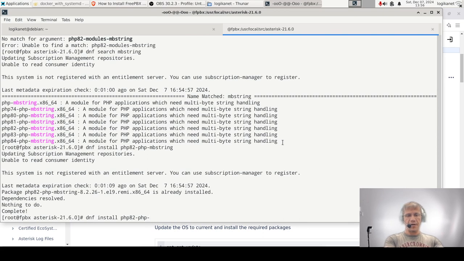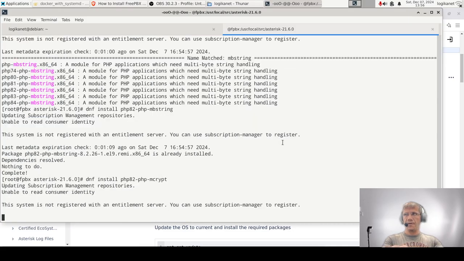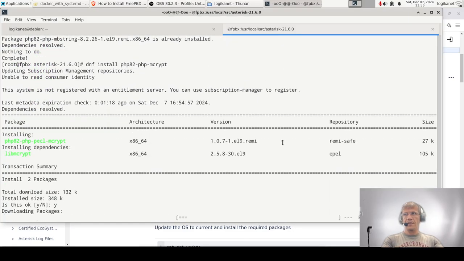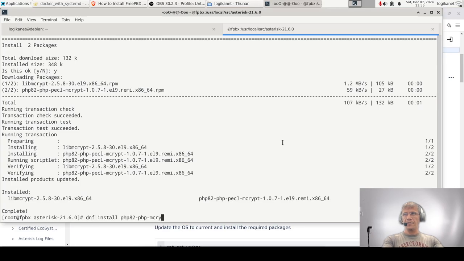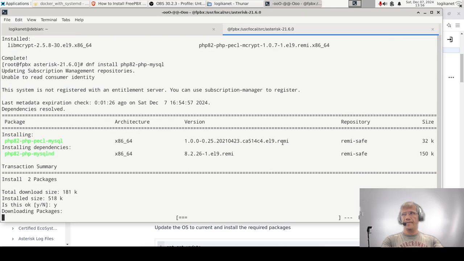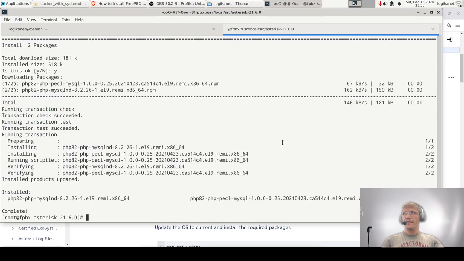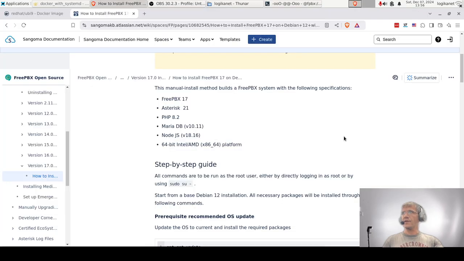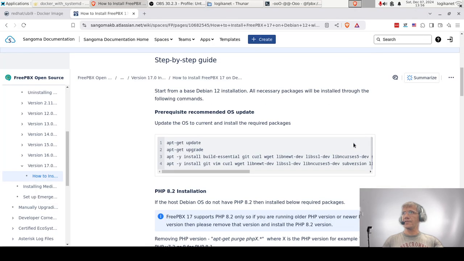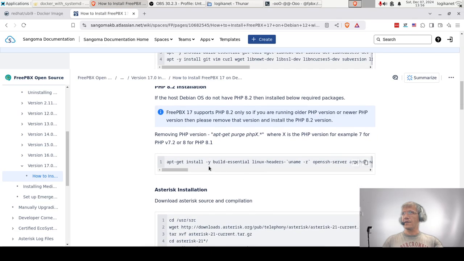We're gonna need mcrypt. We're going to need MySQL. I think we need ODBC and some other ones. Let me take a look here. XML, GD.